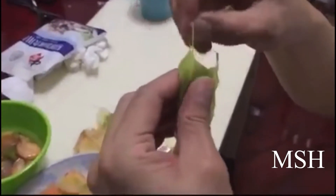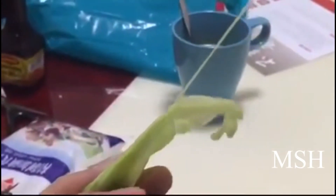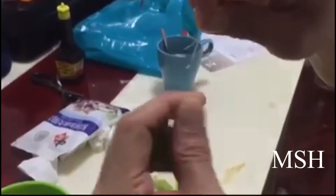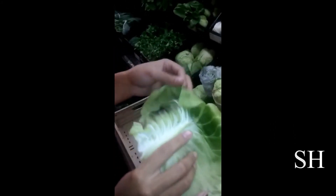Next is plastic cabbage. Many of you don't know that nowadays plastic cabbage is circling around the market. This video shows you how these synthetic cabbages are made. The only way to find this is to put a peel of the cabbage on an open gas flame — if it's plastic then it will not catch fire easily.